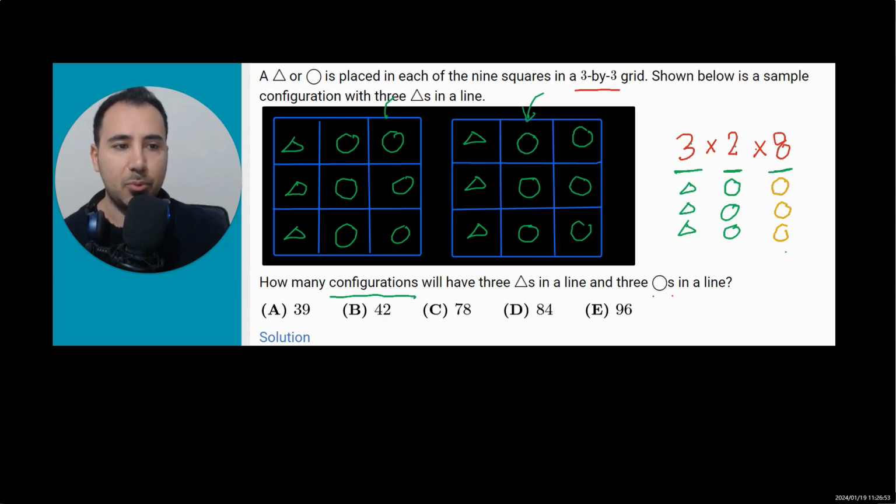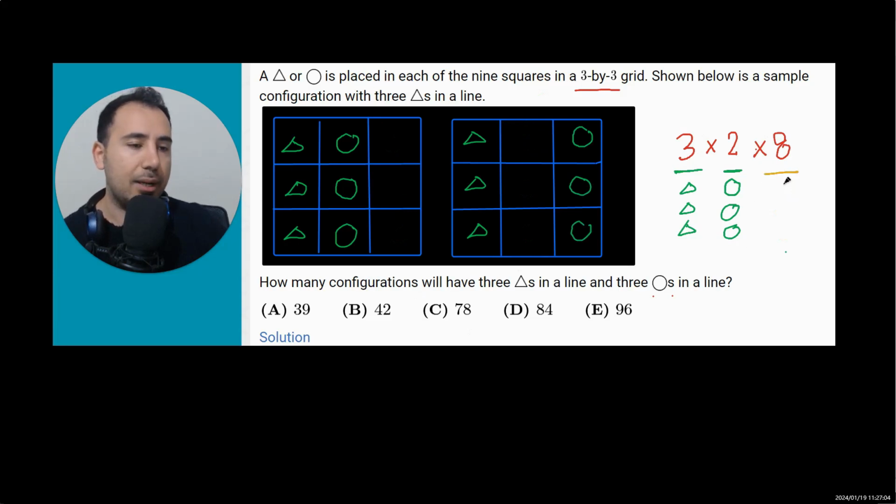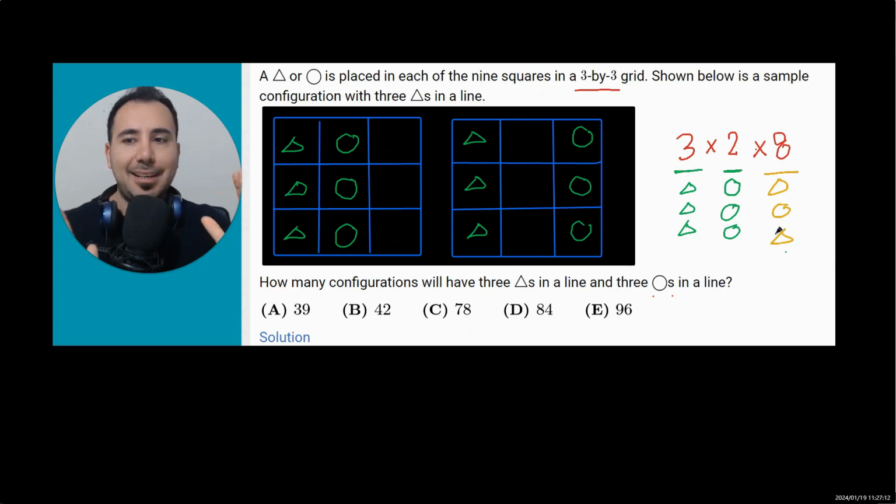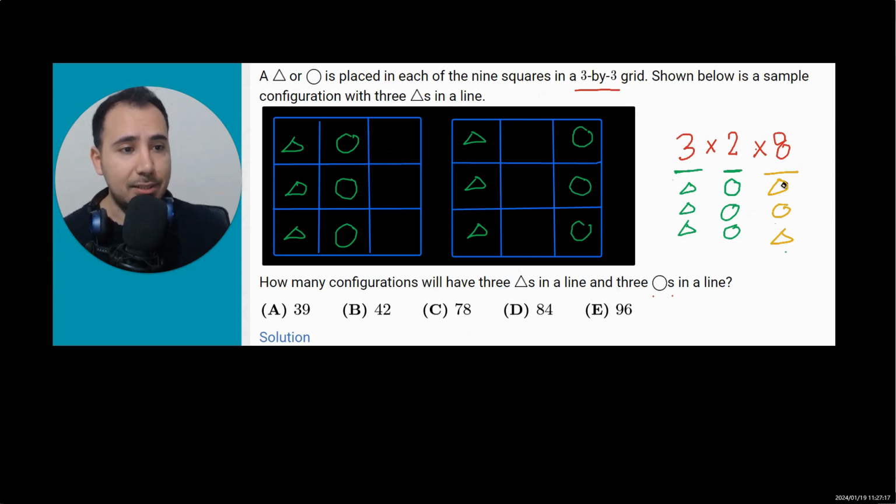Remember the previous example with this one, I have to go back in time. So let's go. Oh, no, I can't go back. So here, for example, if I have something different, something that is not circle, circle, circle, or triangle, triangle, triangle, like this one, see, overcounting does not take place, okay? So from these 8s, 6 of them look different, so overcounting doesn't happen. But if they are O, or triangle, triangle, triangle, there is a chance of overcounting. For the other 6, it's okay.